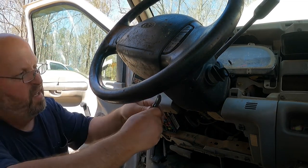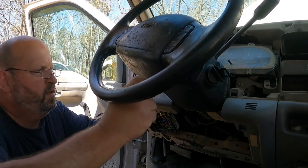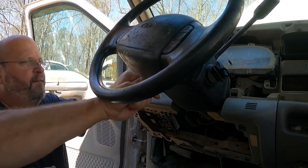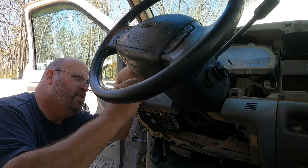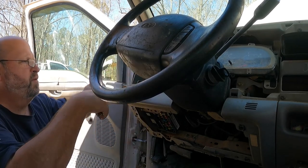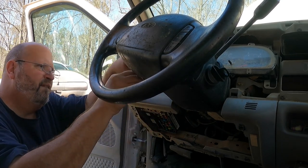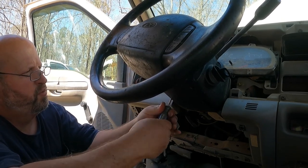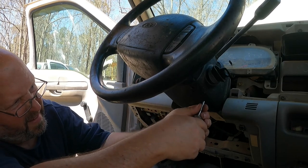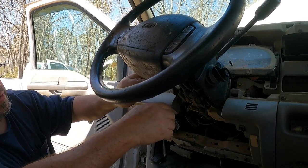All right, so we're gonna get this tilt lever out the way. She can be a little stubborn because they've usually Loctite it on there. There's two little flat notches that you can get a small crescent wrench on and give her some turns. Let me get these headlight wires out the way. So you got little Phillips screws, three of them, in this clamshell. We're gonna screw our tilt back in because we're gonna need it.